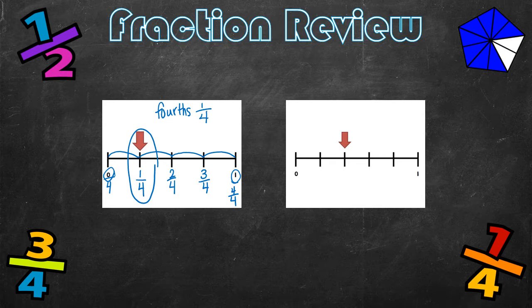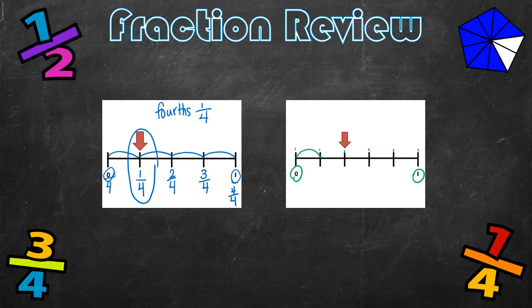Okay. Let's look at number 2. We have a similar number line. We start with a 0 and we end with the 1, and I'm going to count how many equal spaces are between 0 and 1. One of the common misconceptions is that students count the lines instead of the spaces between. So I have students counting 1, 2, 3, 4, 5, 6, and that'll give them a unit fraction of 1/6, or they'll think that they're counting by sixths. We want to count how many parts there are in one whole, so we're actually going to count our jumps on our number line.